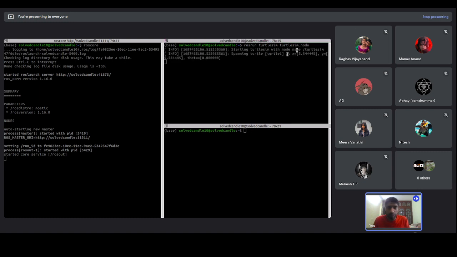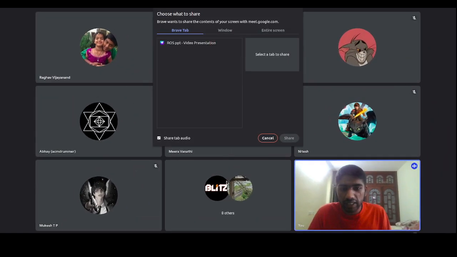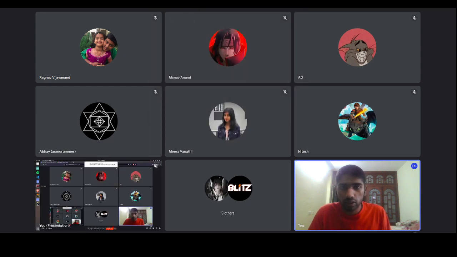Something pops up on the screen. Before I show you what pops up, I'll show you what this is doing. It says starting turtlesim node, name called turtlesim. So ROS is starting to run a node called /turtlesim, and what it is doing is deploying a turtle called turtle1 at this x coordinate, at this y coordinate, and some orientation. So how exactly is it going to look? One second, I'll just show you.